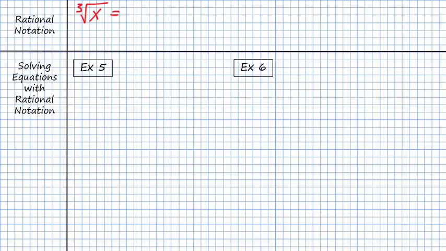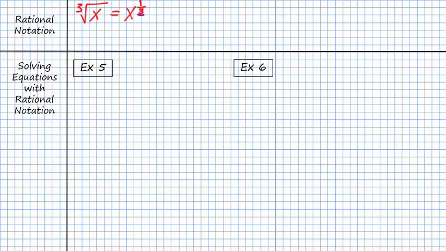So we have the cube root of x is equal to x to the 1/3 power. Interesting. So what this means is that now I have a way of expressing radicals as an exponent. That's why radicals and exponents are done together in that same step, because they're actually different expressions of the same idea. So now I know that the cube root of x is the same thing as x to the 1/3 power. And that lets me do all kinds of really nice things with my notation.